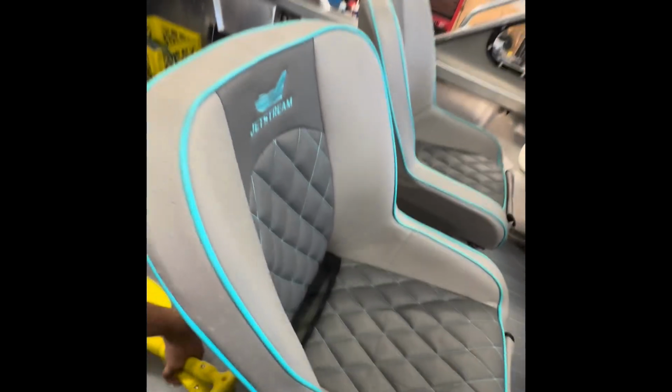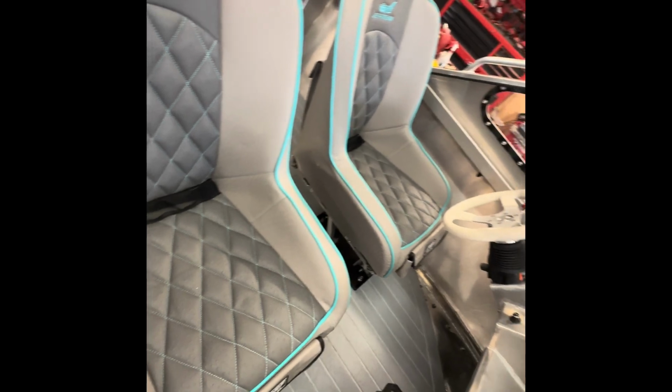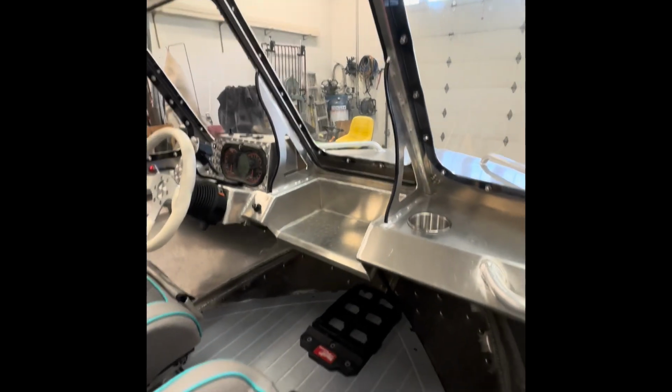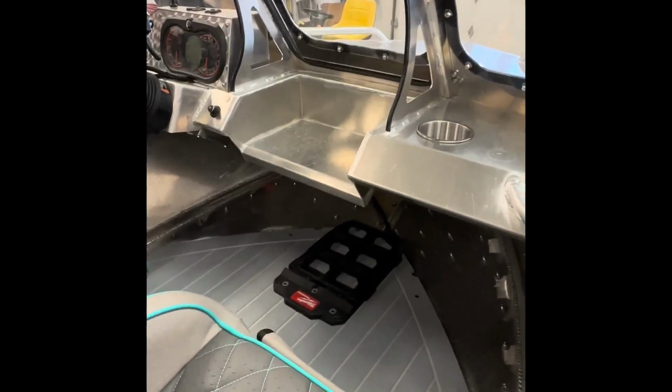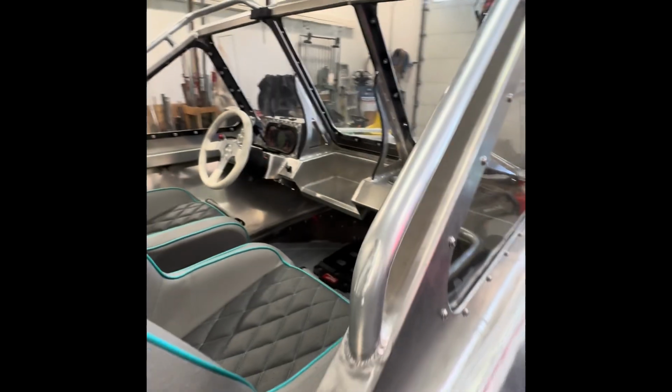Fuel vent, bilge. The standoff for the walk-through windshield to rest on. These are the seats I picked up. They are freaking amazing. My Milwaukee cooler drops down right there. Perfectly out of the way. The step is just tall enough for the cooler to go in.